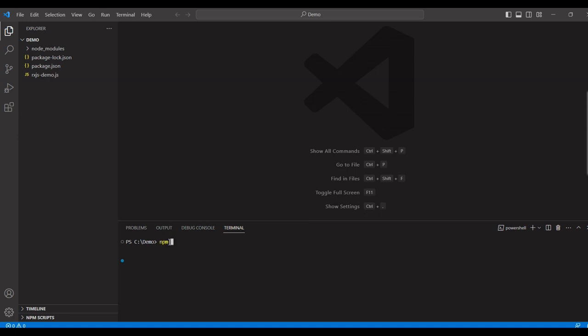That is npm install rxjs and hit enter. This command will download and install the latest version of RxJS from the npm registry as a local dependency in our project.